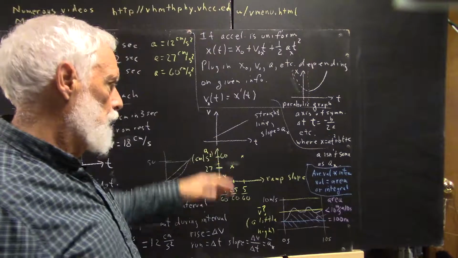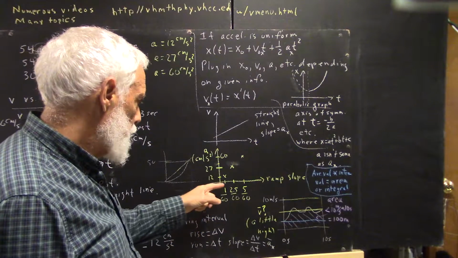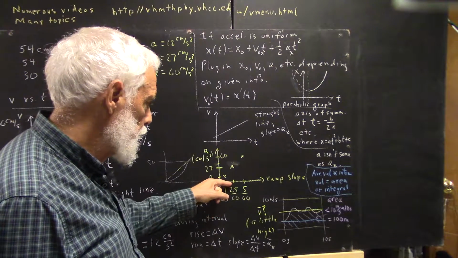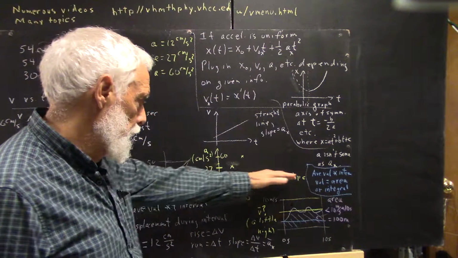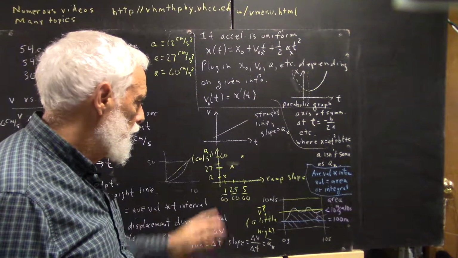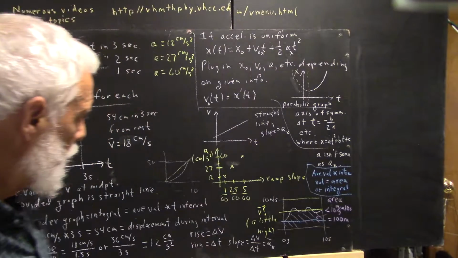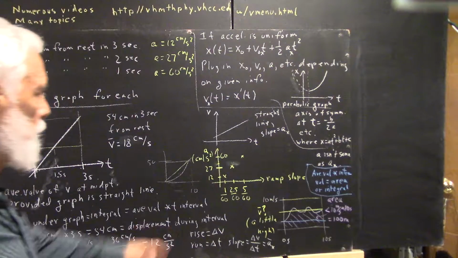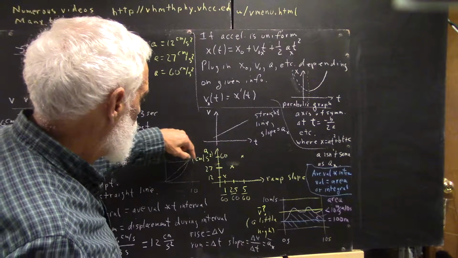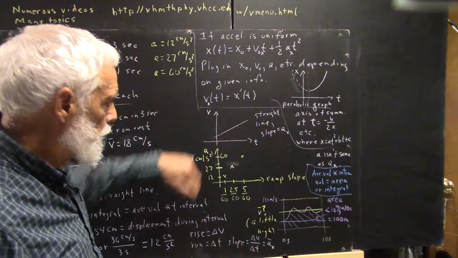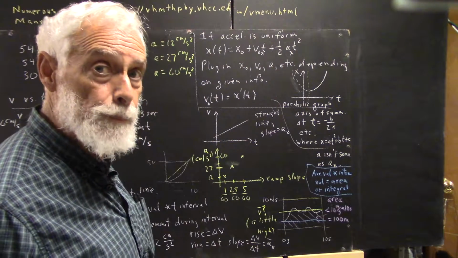Remember that previously I said that we've labeled the ramp slope, and we've got points representing 1 over 60, 2.5 over 60, and 5 over 60 on the horizontal axis. And they're relatively to scale. I think the 5 should have been out just a little further, but that's okay. And our numbers then are 12, 27, and 60 for the acceleration in units of centimeters per second squared. That gives us 3 points on this graph.